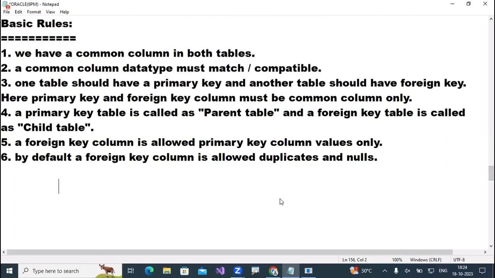For example, don't write, just observe: you have Test 1 and Test 2 tables here. If one column is the primary key in the first table, then the same column should be the foreign key in the second table.